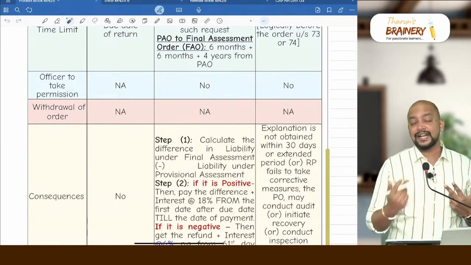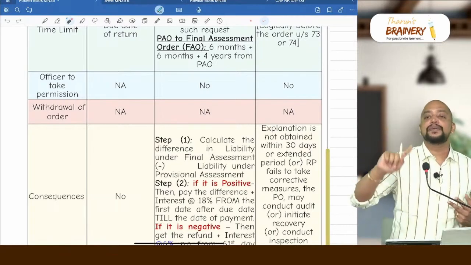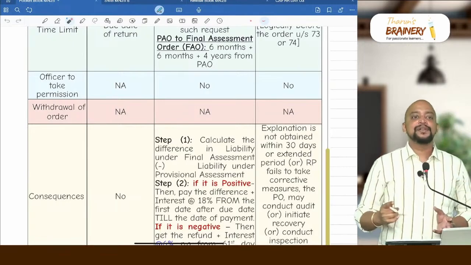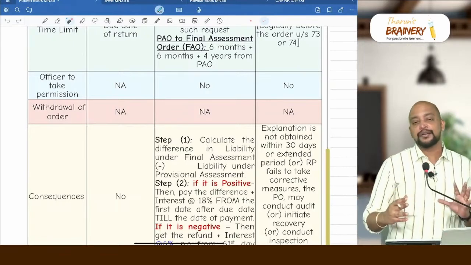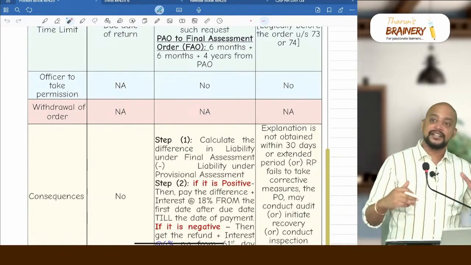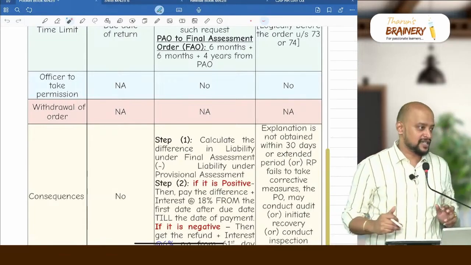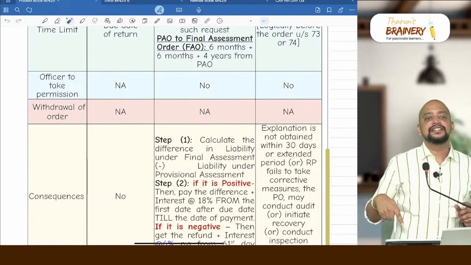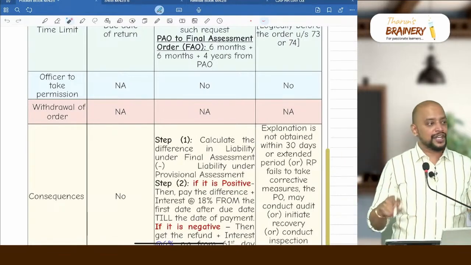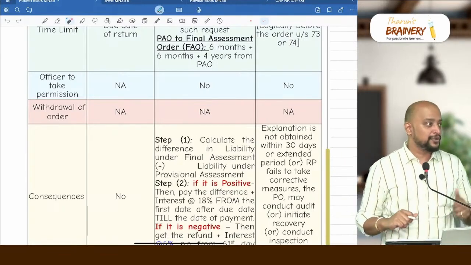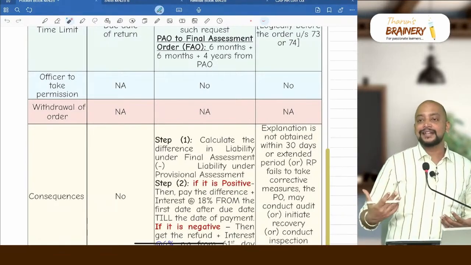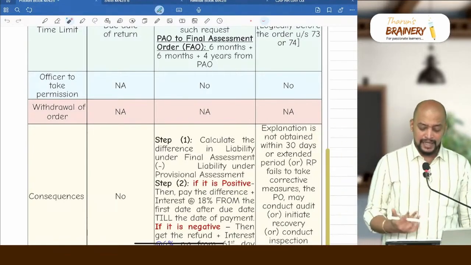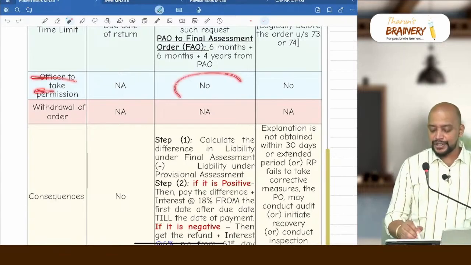That is one advantage. The second advantage is it will definitely help in the IBS exam. In the IBS exam you will not make the mistake, because in MCQs they are merging 2-3 provisions, like DT provision and IDT provision, and asking. For example, last attempt they gave one question on TDS, that is income tax TDS is also there, GST TDS is also there. Merging those two, they created one MCQ. So while preparing itself, if you are able to connect this and prepare, it will be helpful for you. Okay, then coming back to this, officer to take permission, no.